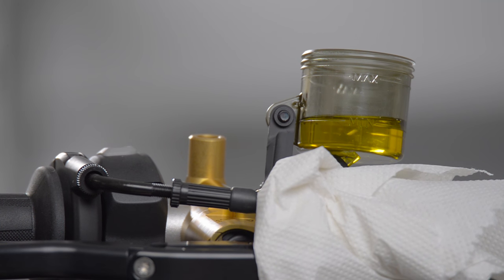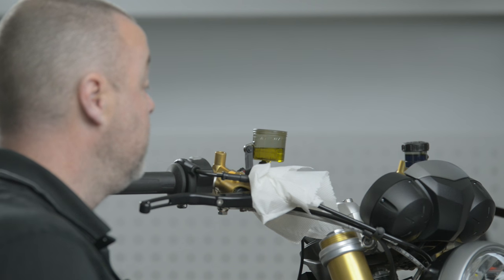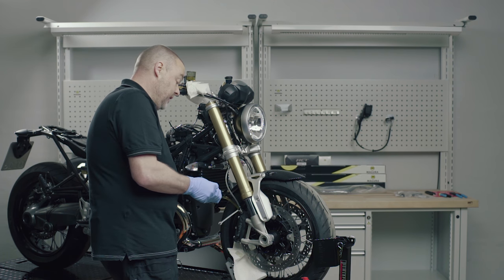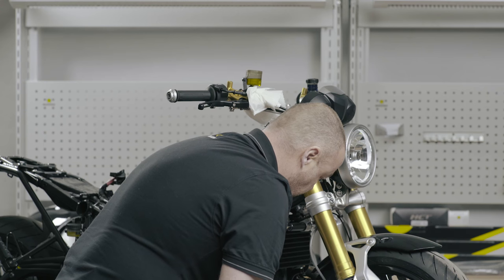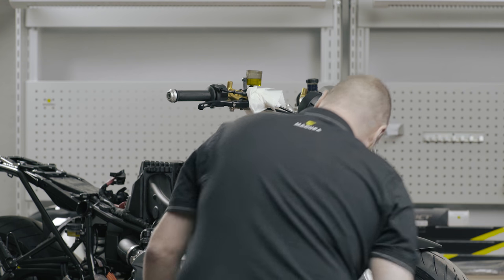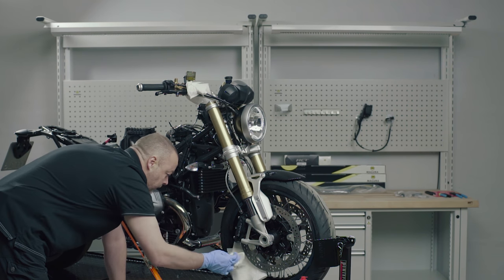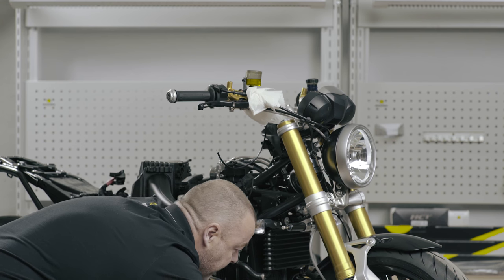You can now see the level in the reservoir starting to rise. There's still the odd bubble with it. I'm now going to close the bleed valve. Before I take the hose off, I create a vacuum again with the syringe by pulling on the piston so that when I take it off, the fluid goes into the syringe rather than spraying the motorcycle. I then take some paper and brake parts cleaner and clean any brake fluid off so that none of it remains on the motorcycle.